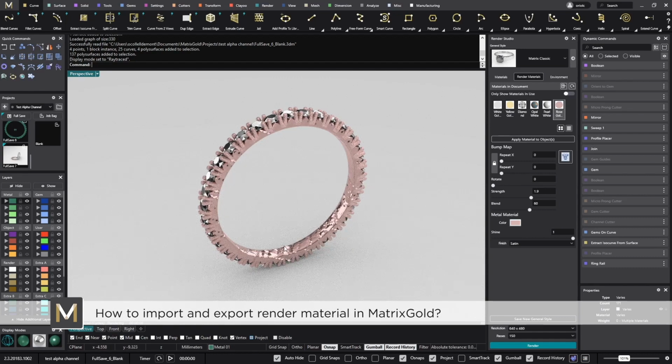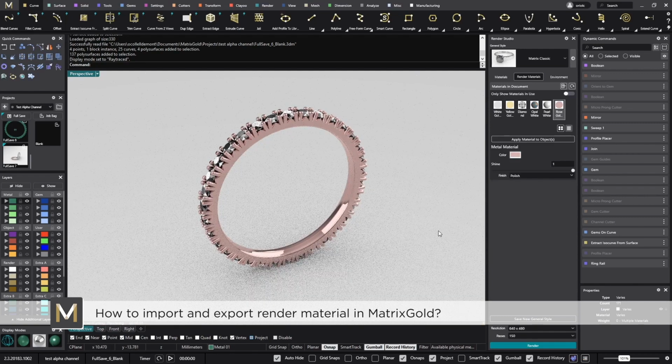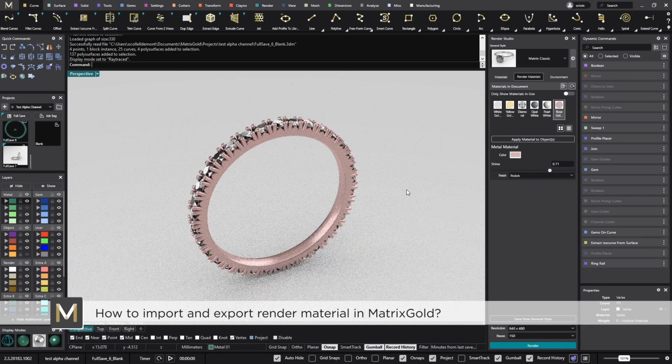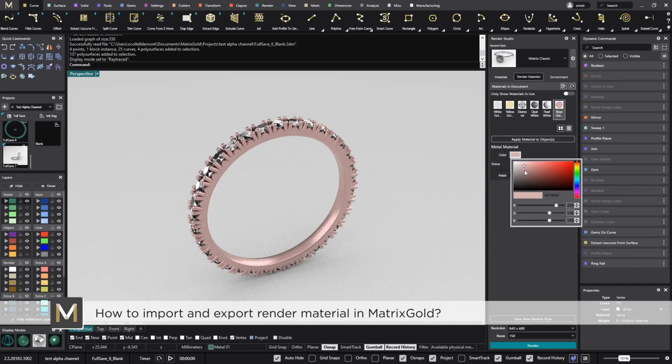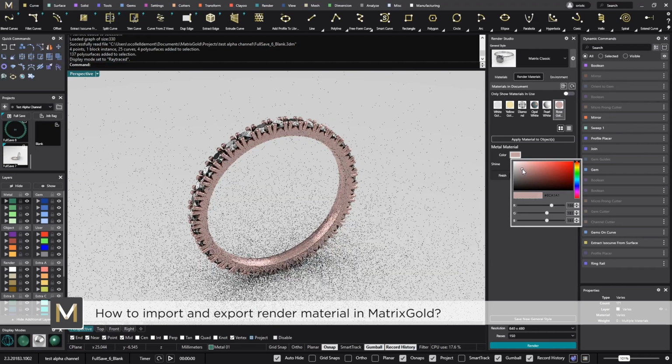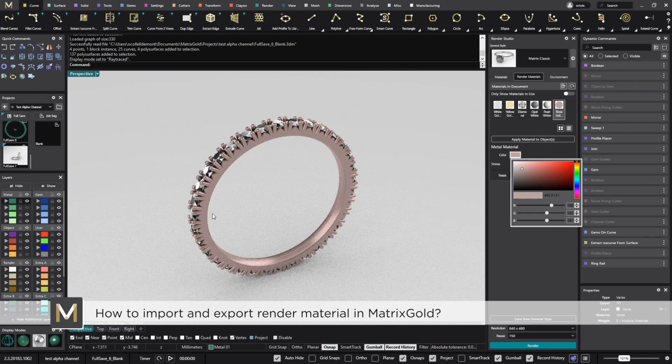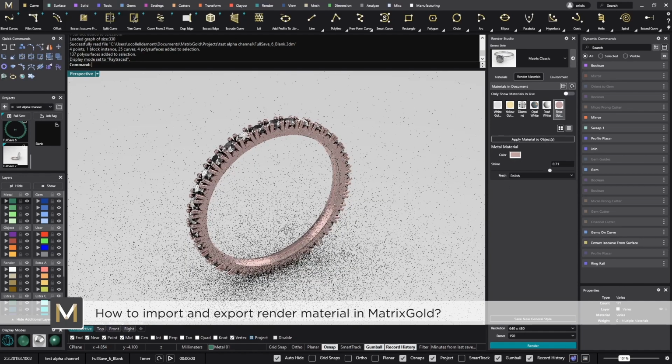Maybe I don't want it satin, I want it matte, so let's keep it polished, and then I will go for the shine, I will go for something more matte like this. Alright, so now this is a metal that I want to save, this is a metal that I want to have in my library. I still feel like it's too pink, so let me go a bit more like this. So now I like what I get here.